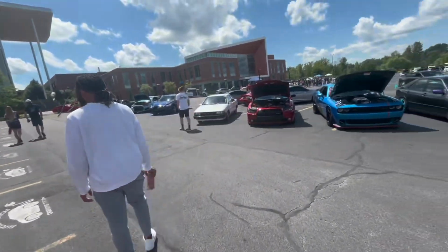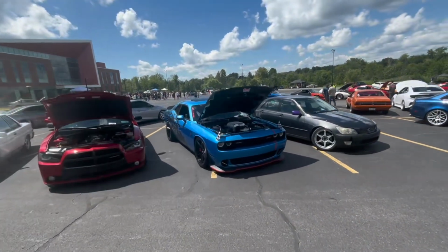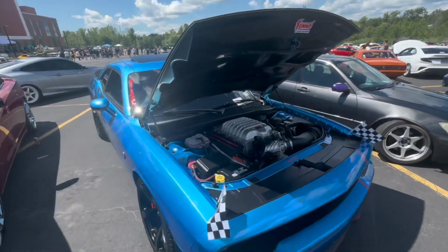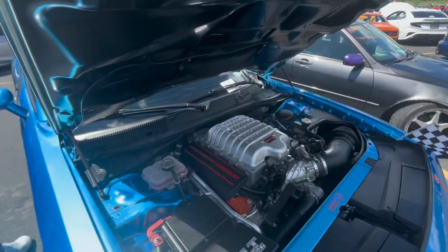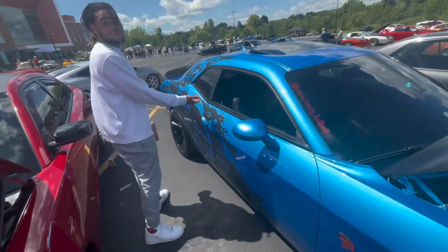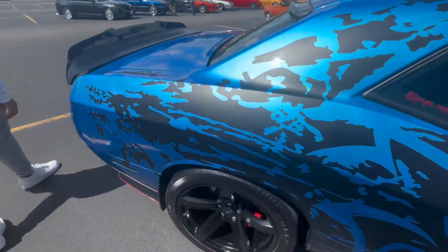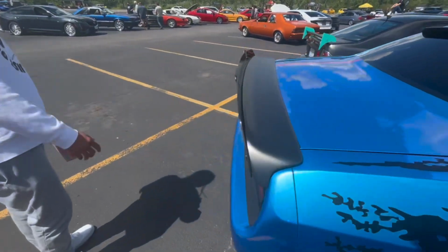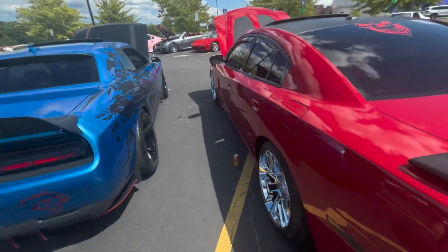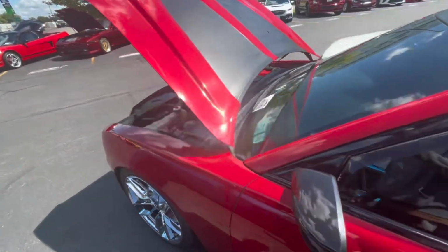Well, wait, let's step over here to this RT and look at this cat. First of all, look at the cat. I know y'all want to see the cat because I do a lot of Mopar content. So, yeah. Look at the cat. You feel me? This bitch crazy. Little JLT on it. Family car. Tight shit. Yeah. Now that's hard. But now we got to look at this RT, this second gen. This bitch look crazy, huh?